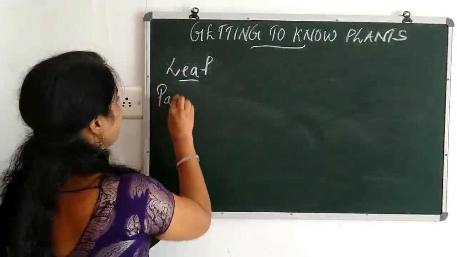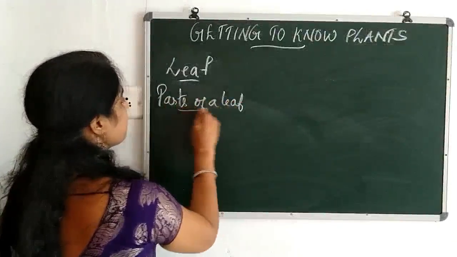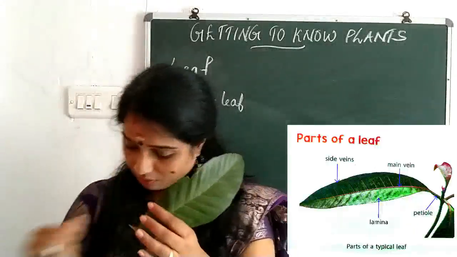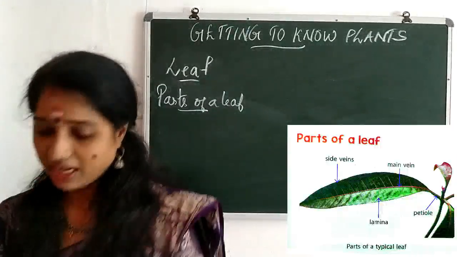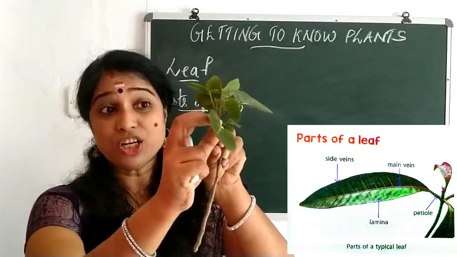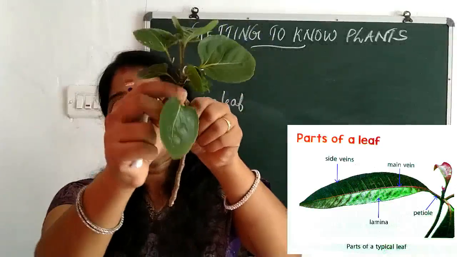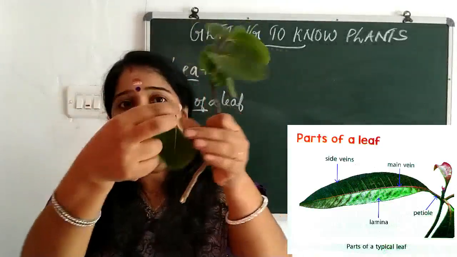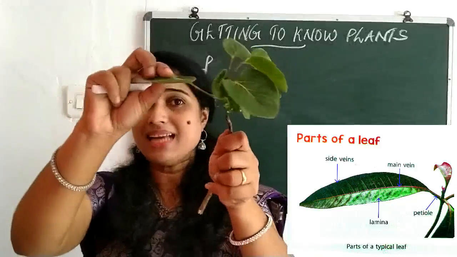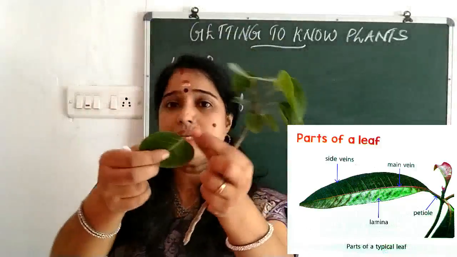So now we can discuss the important parts of a leaf. What are the parts of a leaf? See, the leaf, another plant I will show. See the part of the leaf that is attached to the stem. Hope it is clear. See, I will pluck and show you that. This is the part of the leaf that is attached to the stem. You can see it in other leaves also. Yes, this is the part.